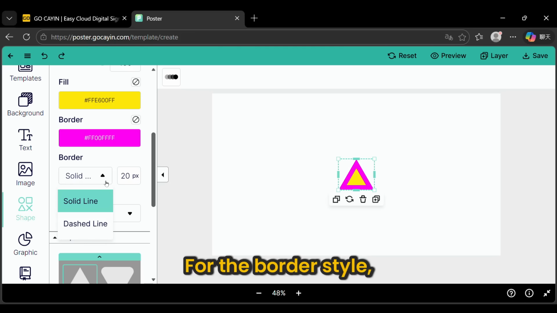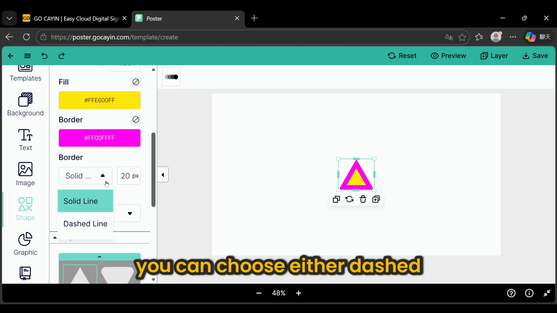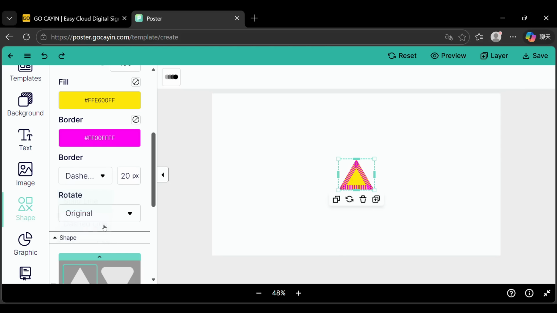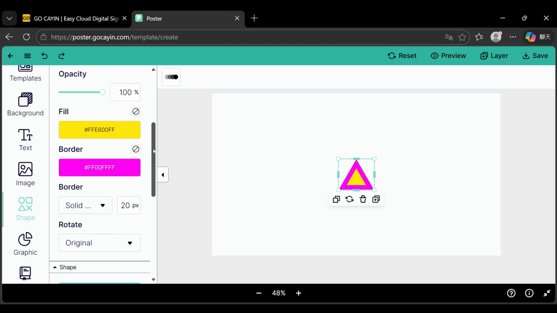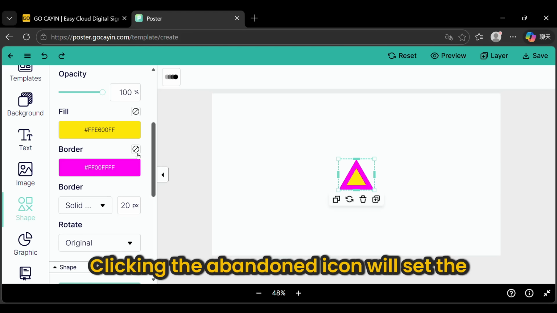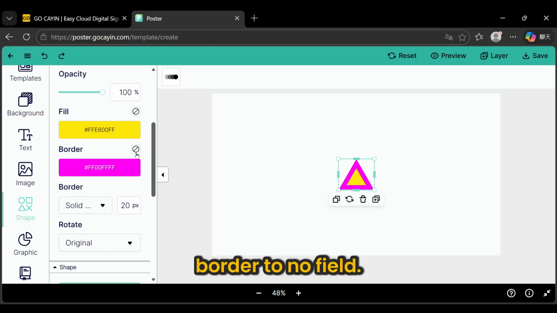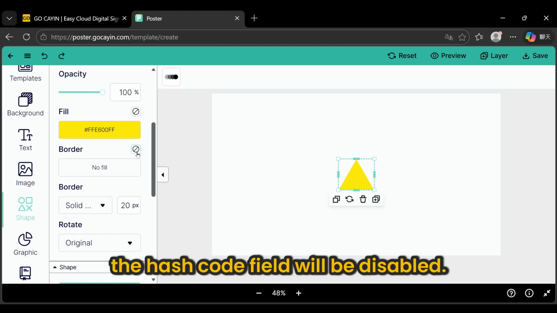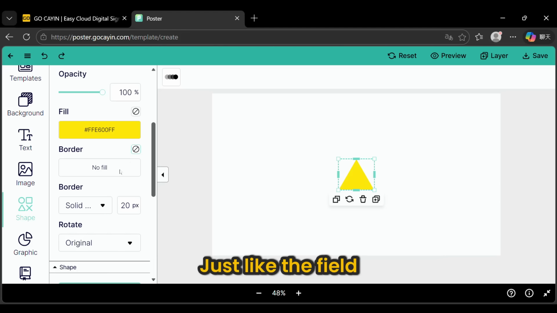For the border style, you can choose either dashed or solid lines. Clicking the abandoned icon will set the border to no fill. In this state, the hex code field will be disabled, just like the fill.